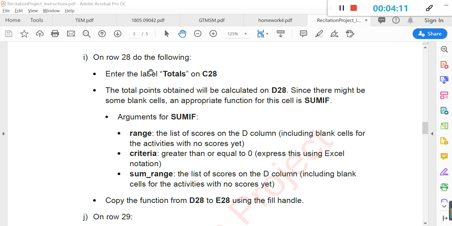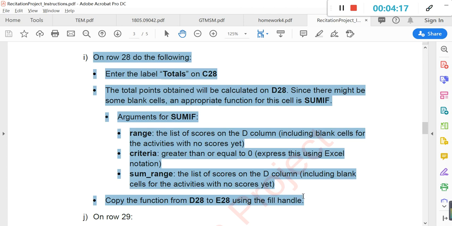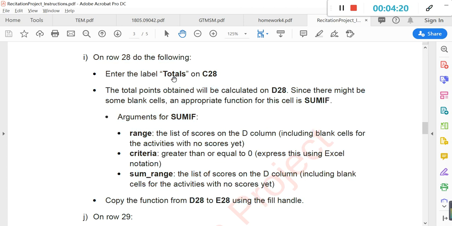The next task is to compute the total points for this course, which is to enter the label Totals in cell C28, and then you need to use a formula and functions to compute the total points obtained.